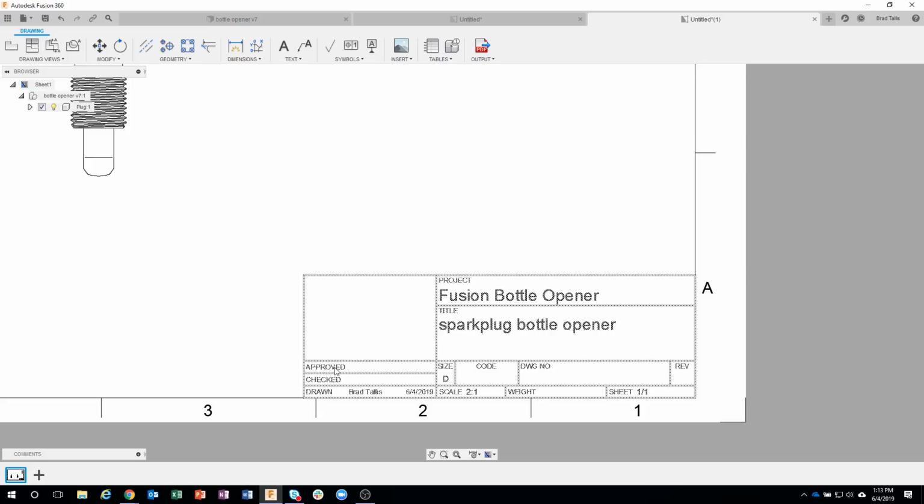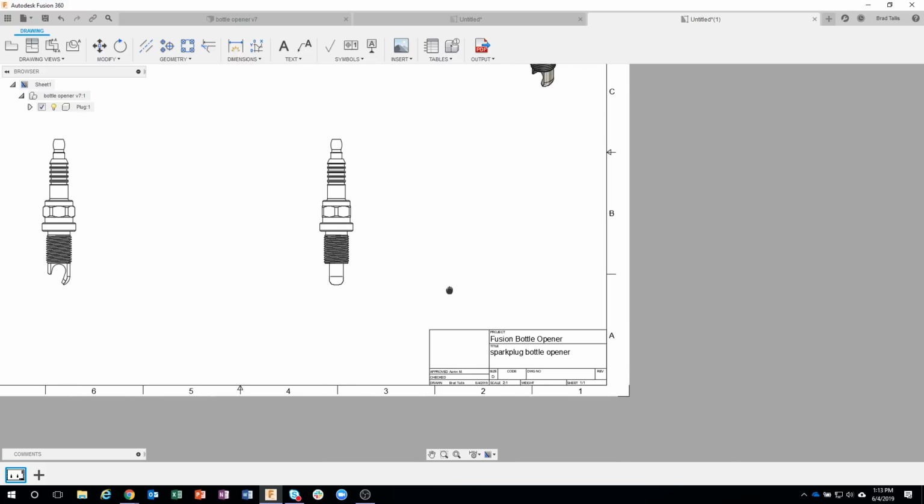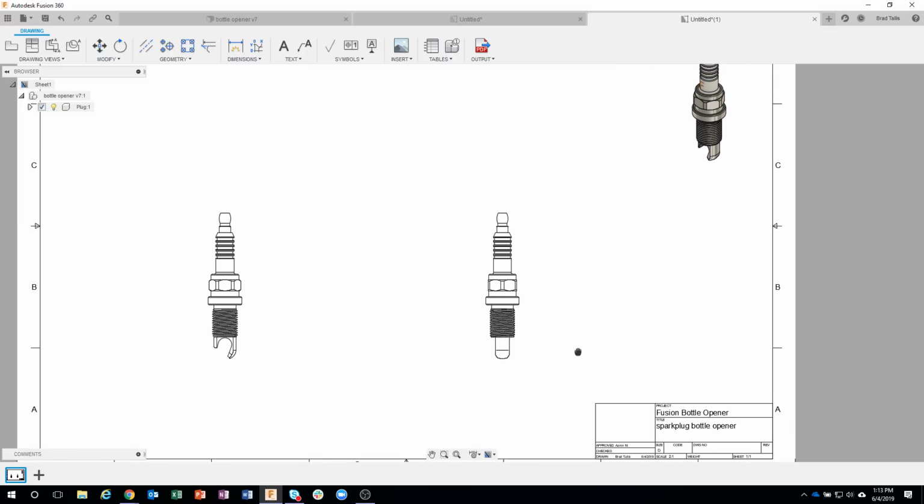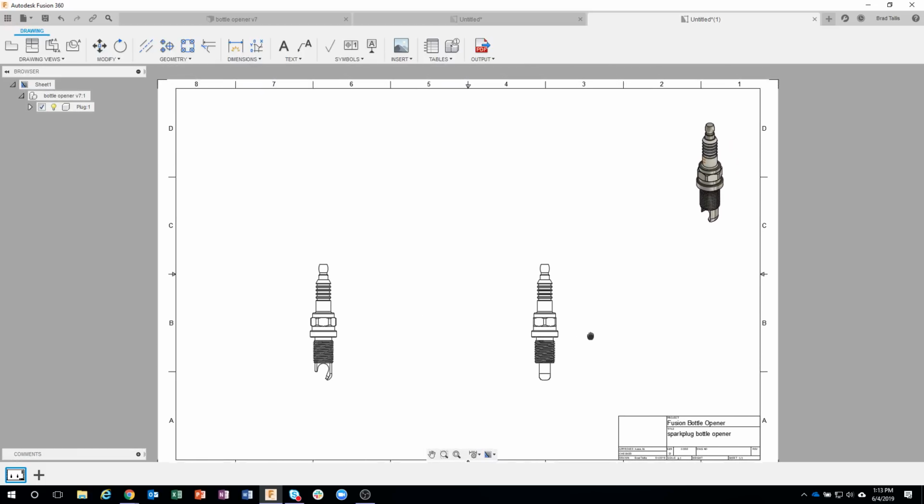I could come in here and say, for example, under approved, approved by Aaron, on a particular date if I want to. I'm going to let you figure that out, but you can just click on that date and change these if need be. Okay, so that's how you edit your title block. In our previous live stream about drawings, I show how you can put in a logo, how you can create custom title blocks, etc. I'm not going to go into that in this live stream.